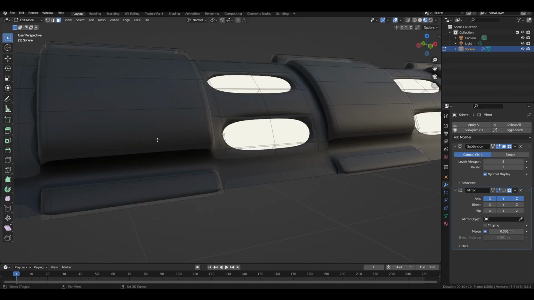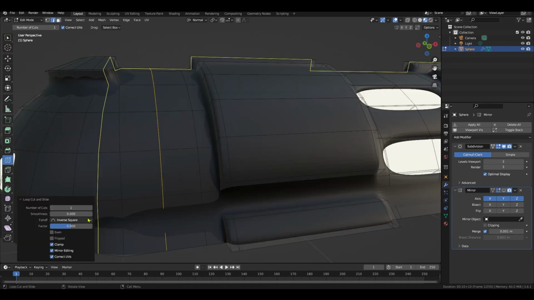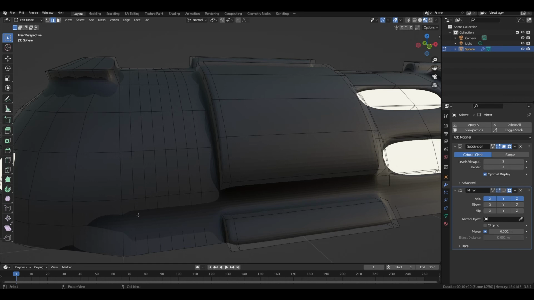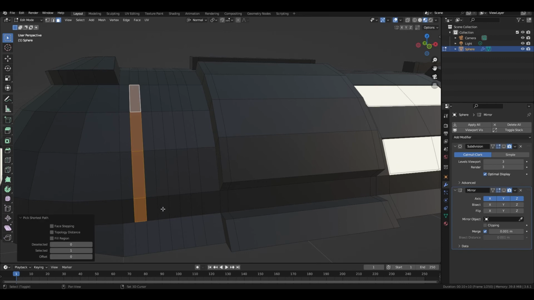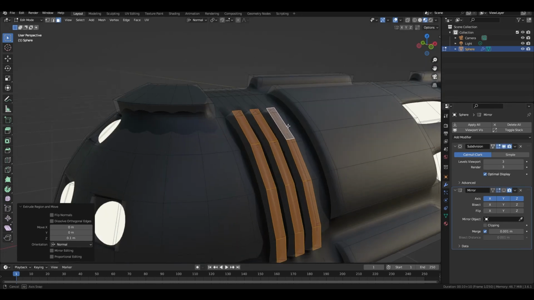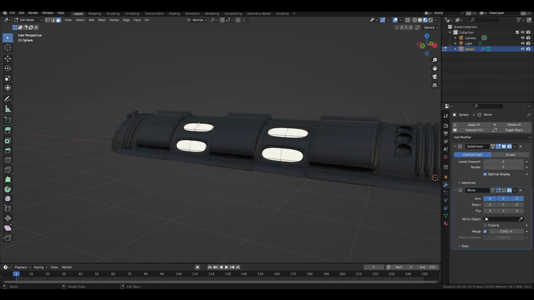I'd actually like to do some more pipes down the side here. So again, we can just subdivide here. And let's subdivide, I think, again, 6. That's going to give us enough, I think, to make some nice sort of venting in here. Just going to switch off subdivision temporarily because I want to grab quite a lot here. So faces mode, select this, control select that, shift select this, control select that, shift select this, control select that, and then E and 0.1 to extrude them, turn back on subdivision mode, and now we've got those nice ribs there to match those other ones in the middle.